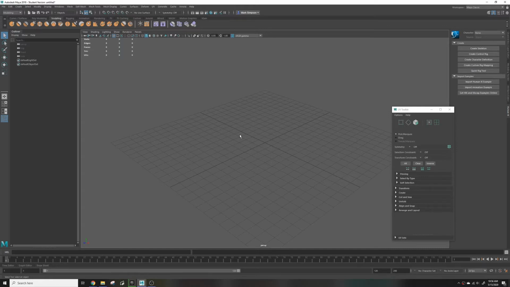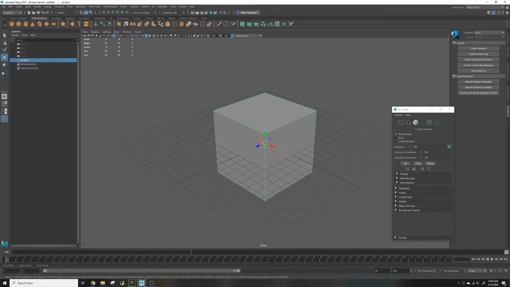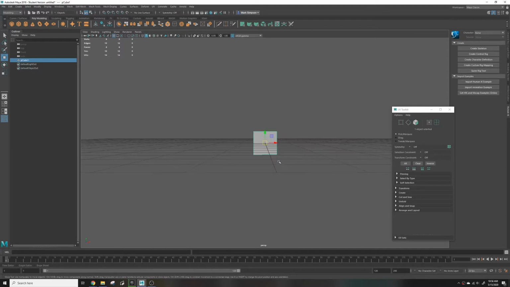Hey guys, so I wanted to run through a tutorial on how I would tackle making a cave. I'll take it all the way from Maya to Unity, and we're going to use Substance Painter to texture it, although we'll also look at what it looks like with just a repeating texture. So I'm going to start with a cube.